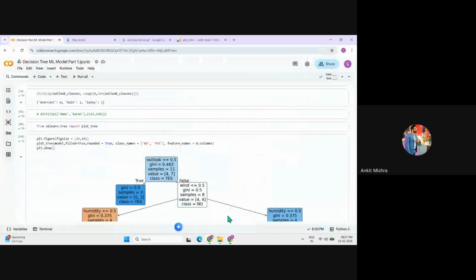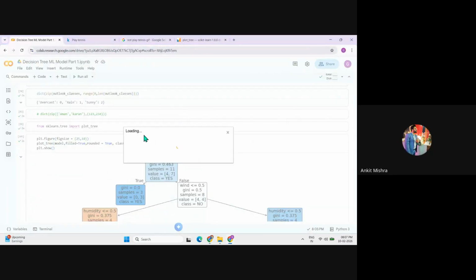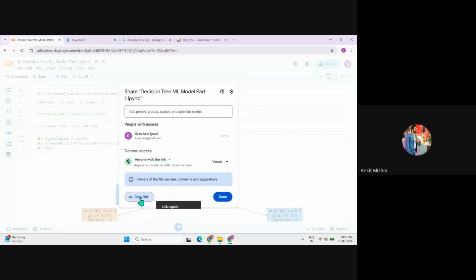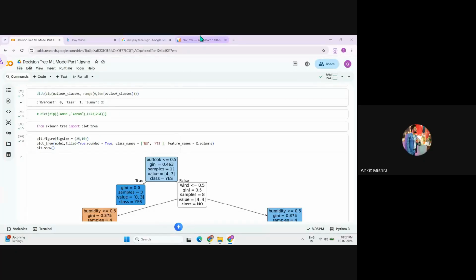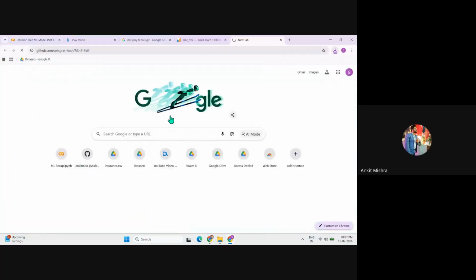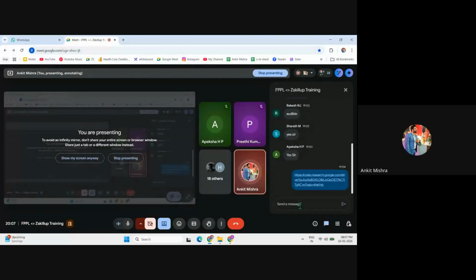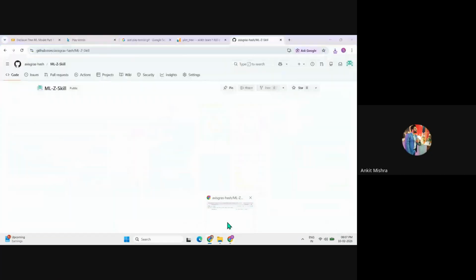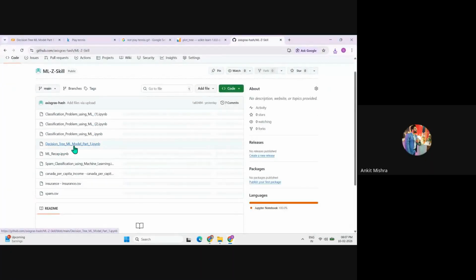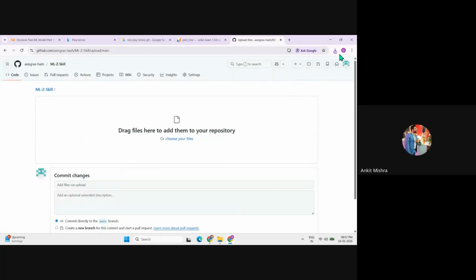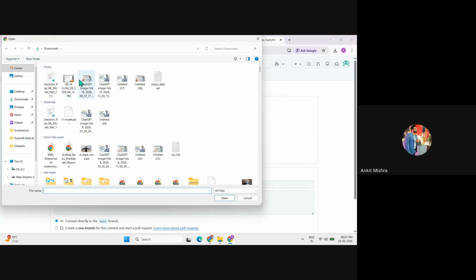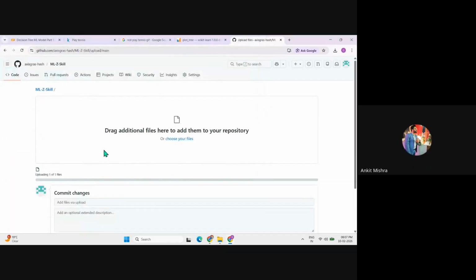So this is it for today, and let me just share the notebook with you again, right? I'll go to this file and download it. Meanwhile, you can take a reference of this notebook. This is the link. I'll go to this one, decision tree part 1, and upload the file. If I want to delete this, I can delete this as well, right? I have already downloaded the file, I think. Yes. So now just go to choose file. I'll pick this one. Where is the decision tree ML part 1? This is the final one.